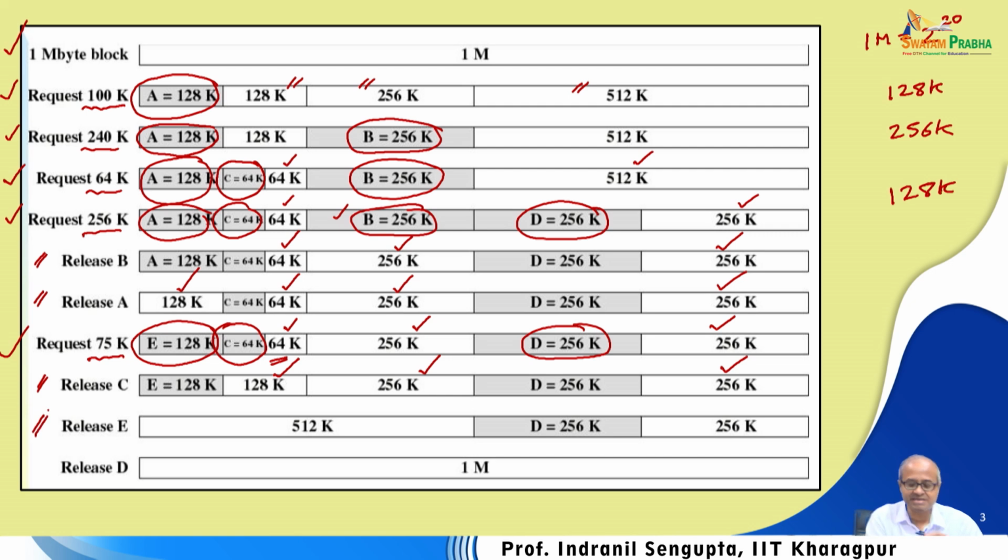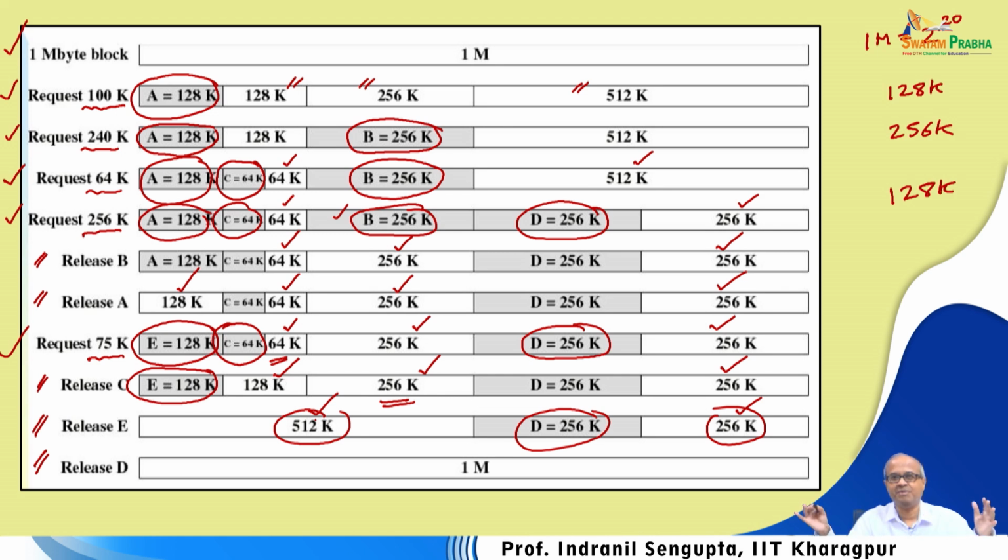Let us say E is releasing now. So, this was E. So, if E releases, this 128K and 128K will be side by side, merge them, it will become 256 and that 256 and another 256 are again side by side, merge them, you get a single 512K free space now, and on the right side you have 256K. Finally, when D is released, this D and this 256K will merge together to 512 and that 512 and this 512 will merge together, that will be again 1 mega. So, like this allocation and deallocation goes on in the buddy algorithm.